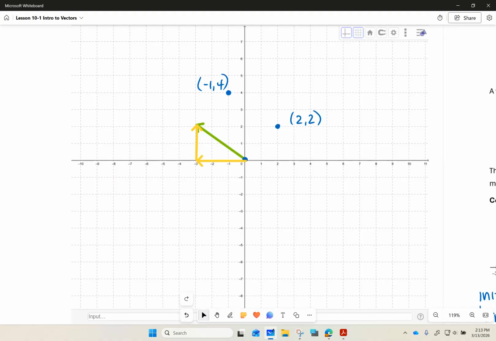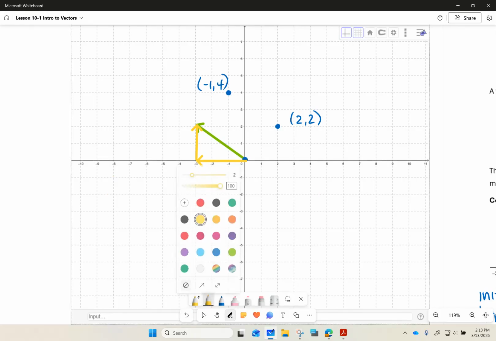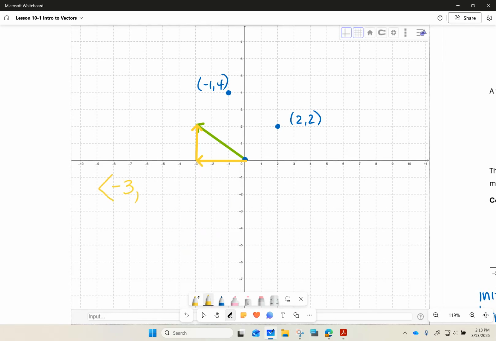The components of this vector that you originally had is going to be -3, comma, and then the arrow's pointing 2 for the vertical. That's what we're looking for. That's your answer. Those are the components. Okay, again, -3 because this arrow went left, and up 2. It's like doing that rise over run stuff that you've done in the past, okay? That's basically what you're doing with vector components.